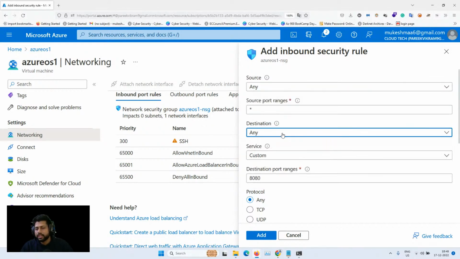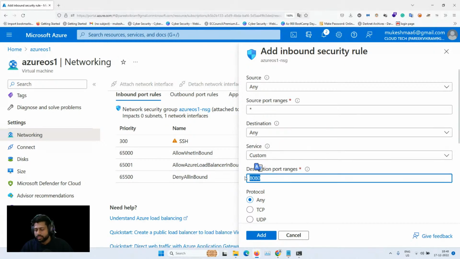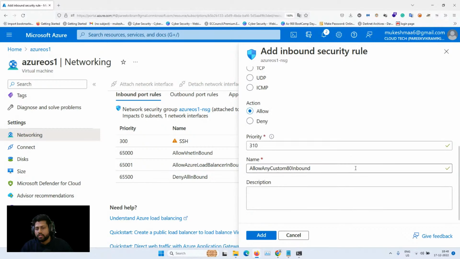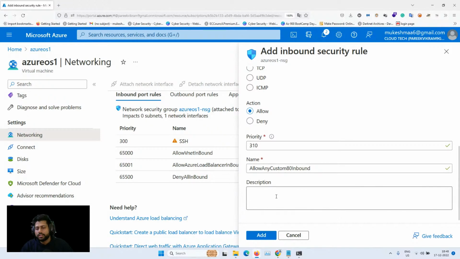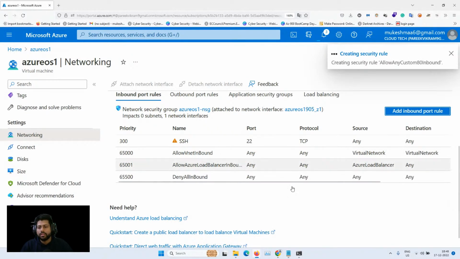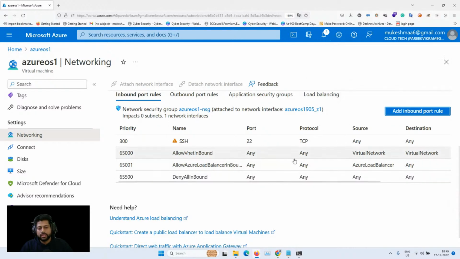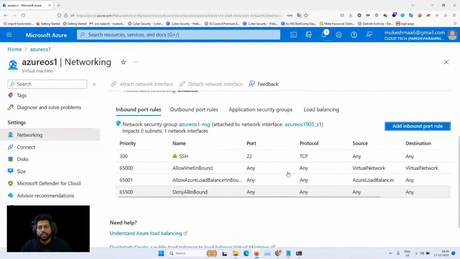For the destination, you can set it, so you know how to do it. There you can just type port number 80 and allow. That's it. If you want to provide any description, you can write something like HTTP protocol is enabled for communication. That can be done for your knowledge purpose, and then simply add it. It will take a few seconds. Okay, so it is done.